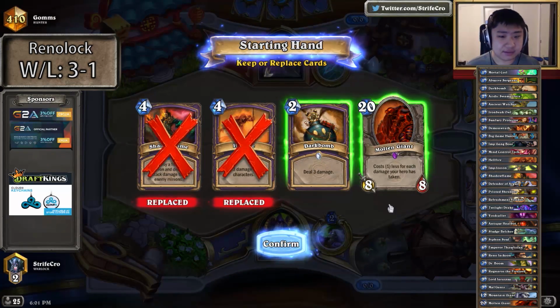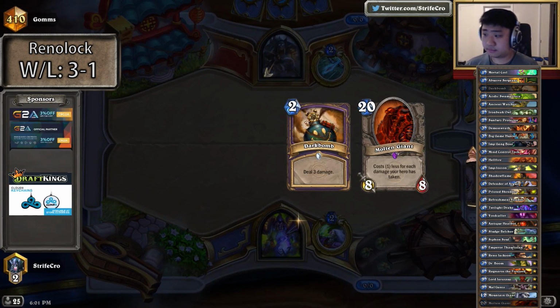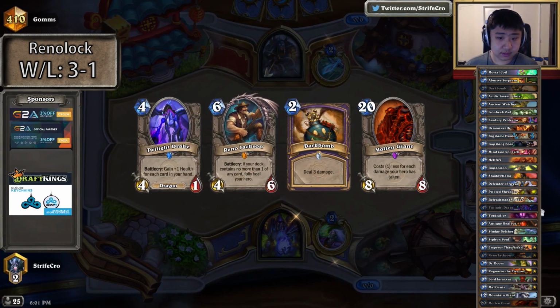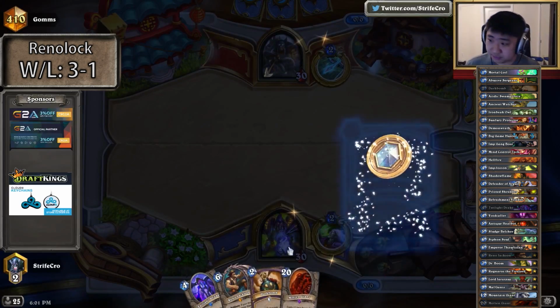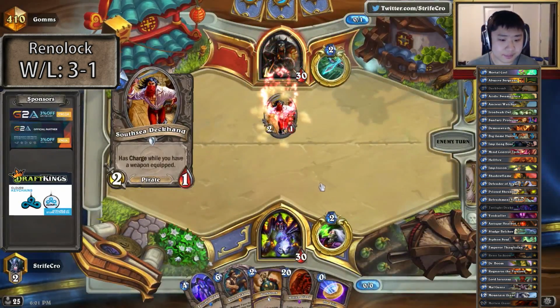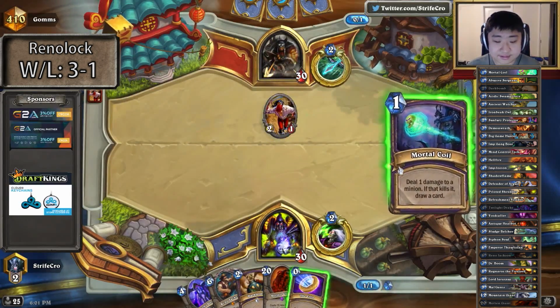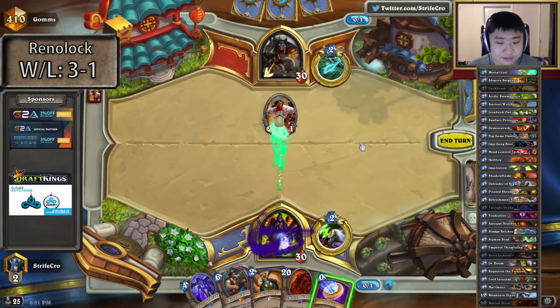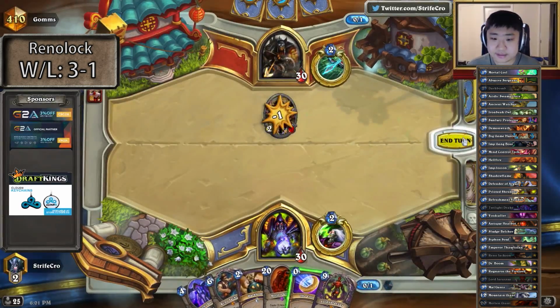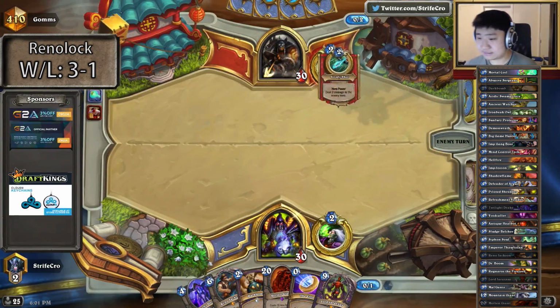Hellfire against Hunter's not really that good. Hurts me too much. But I will be keeping the Molten Giant, especially with the Dark Bomb. It makes Hellfire worse, because I can already Dark Bomb the Knife Juggler. Oh, I have Reno against Hunters. First time that's happened. Because every game I'm playing against non-aggro decks, it feels nice to have Reno against Hunter.